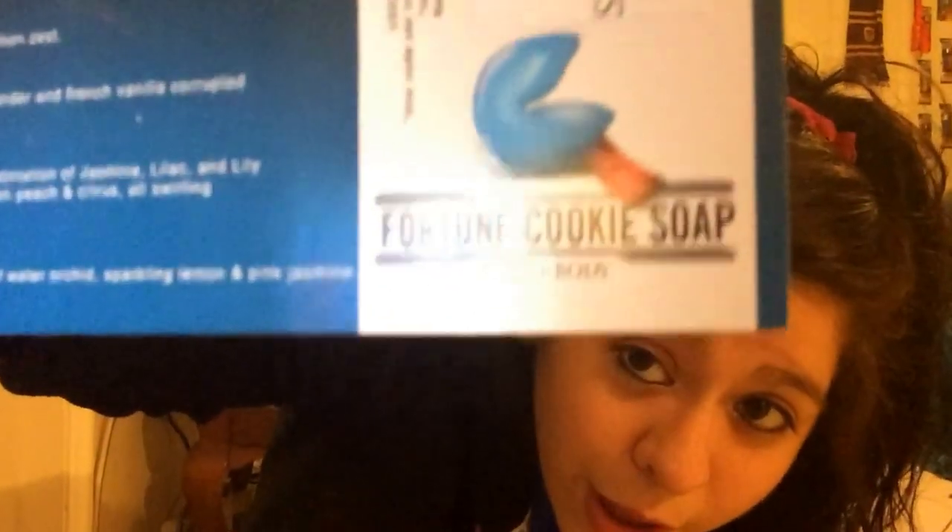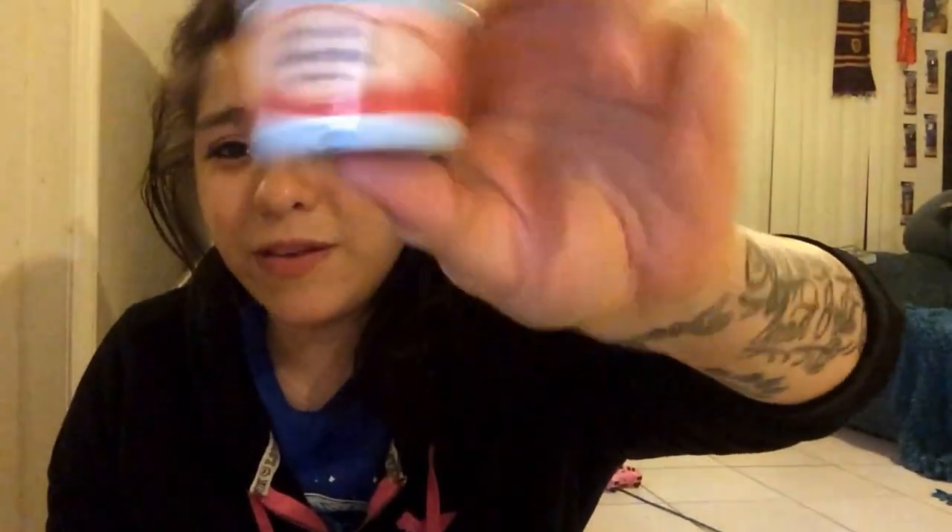I take these to work and use them there. By the way, I don't think I explained what Fortune Cookie Soapbox was. It's a quarterly box that you get for $20 and it comes with about seven things from this company called Fortune Cookie Soapbox. They have a website you can go to and look them up. They make all their own products — I think with natural things — and they're really, really awesome. This is my third box from them and I think it's worth the $20. So that's the first thing you get — a little whipped cream lotion.